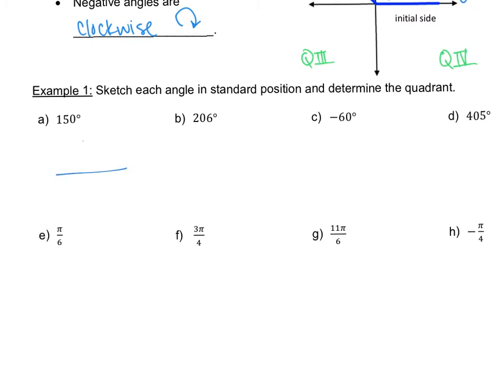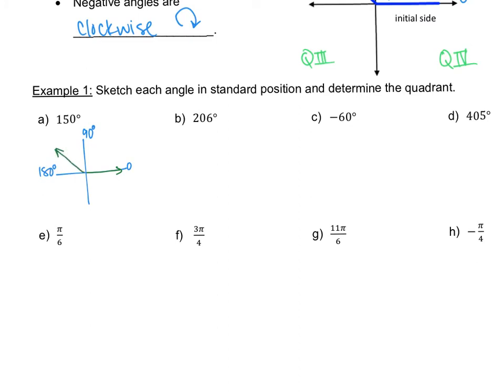So if I just draw myself a coordinate system, remember we start at 0, then this is 90 degrees. Now, if this is 150 that I have to draw, my initial angle is going to sit right here. I get to start at 0, but then I need to draw the terminal angle somewhere. From 0 to 90, that's not enough. I need to get to 150. The next axis would be at 180, and that's too much. I don't want to go past 180. So I know I'm somewhere between 90 and 180, so I'm going to draw my angle between there.